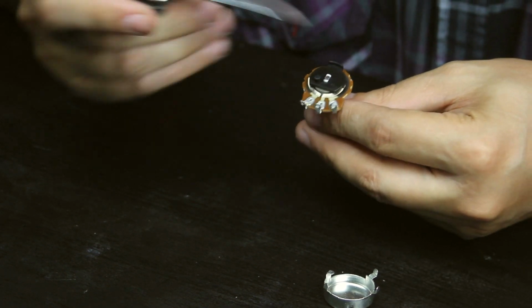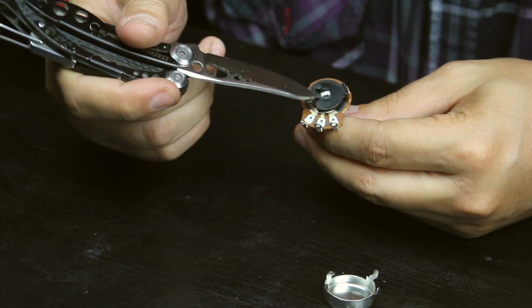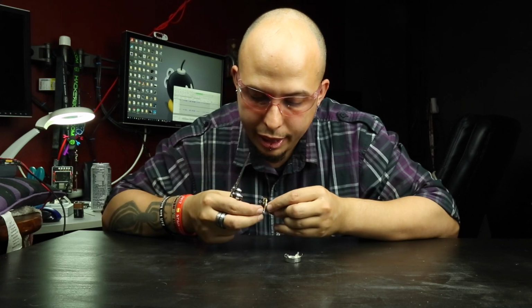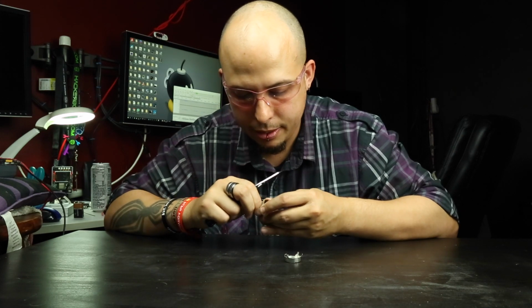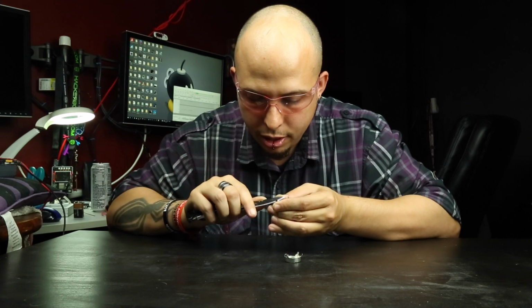Now the middle one though, if you look close, it goes right through the middle up into here. Now the question is, how are we going to see that? Can I pull that forward? Can, but can't pull it back. Interesting. So let's see if I can't remove this piece.